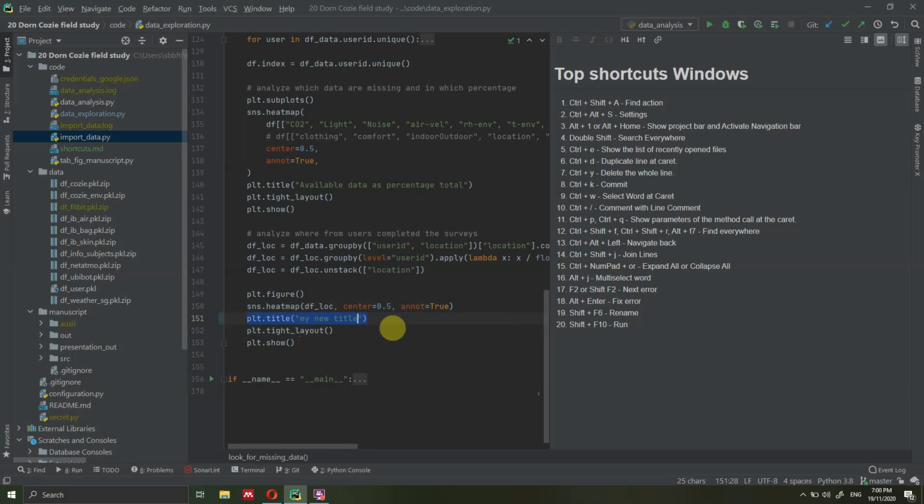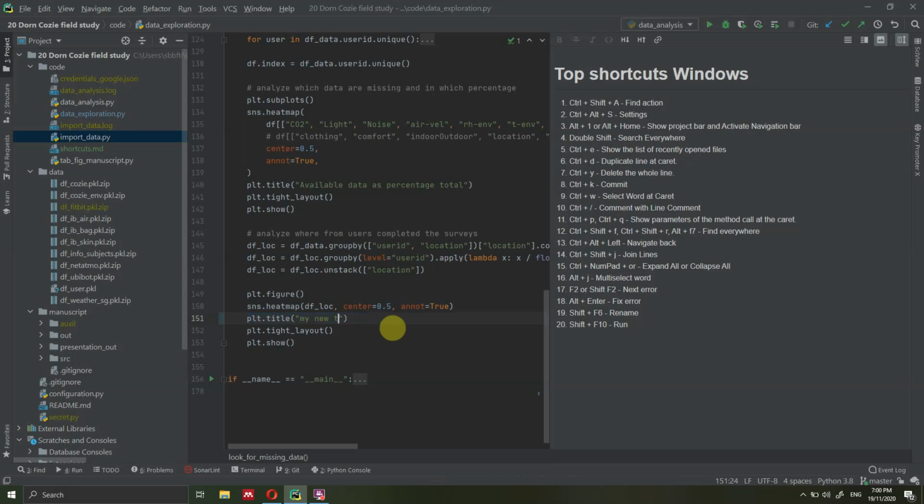Okay? If you are not happy with that, again, Ctrl W, Ctrl W, Ctrl W. Okay, now I've selected too much. I want to go back. Ctrl Shift W, and it's going to go back step by step. Okay, so not this. We don't want to change that. We want to just change what is in between the parentheses, and we say "my second title". Okay, so now we have changed the title. Again, we press Ctrl Z.